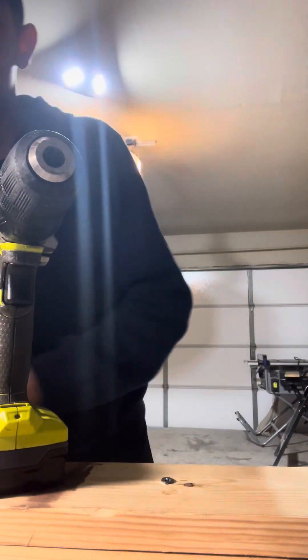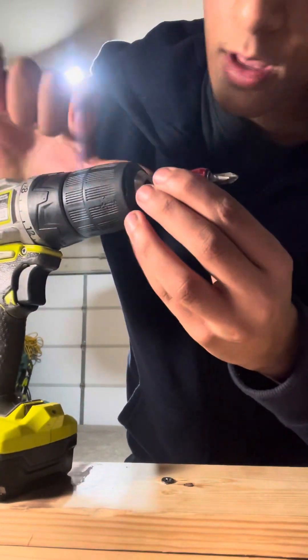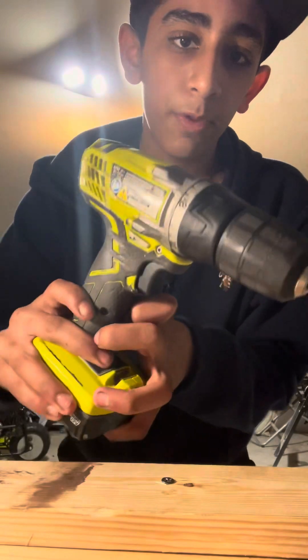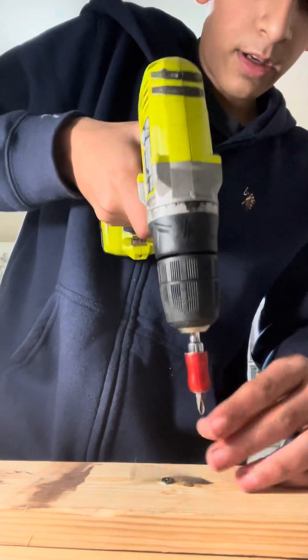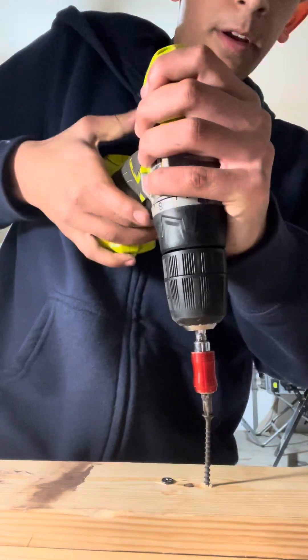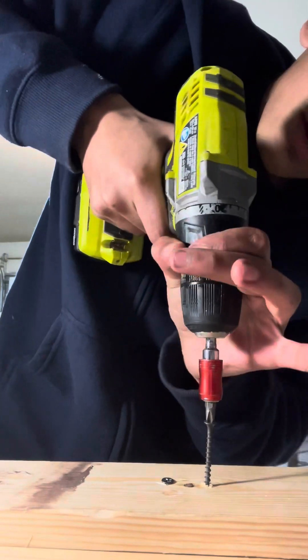Ryobi's turn. We'll see how good this one — the better one — does now. Hold on, the chuck doesn't work. I mean, it does. I can't tighten the chuck. You've got to put the battery up against you so it doesn't fall out — that's the only thing. I'm going to start it now. All right, here it goes guys. Ryobi. Man, I forgot to put it there.